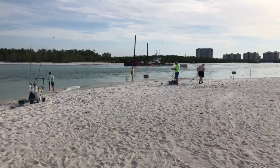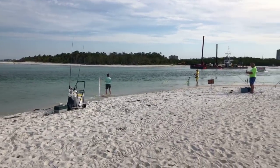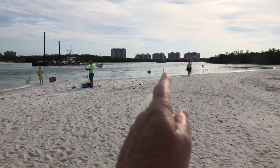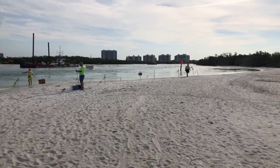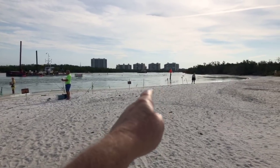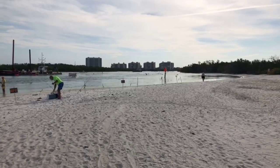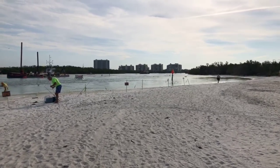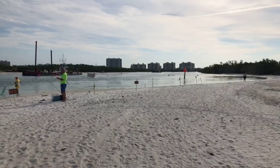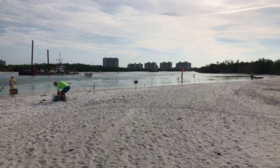That's the mouth of the Cocahatchee River. The second barge down the pass there. At least I think you can see it down in there. Right over there. That's looking east up the Cocahatchee. There's a good chance there's some dolphins over there. There's a bunch of birds flying around. There's a lot of fish. Usually when there's a lot of fish, that means there might be a dolphin. Water swirling around, but no dolphins jumping over there yet.